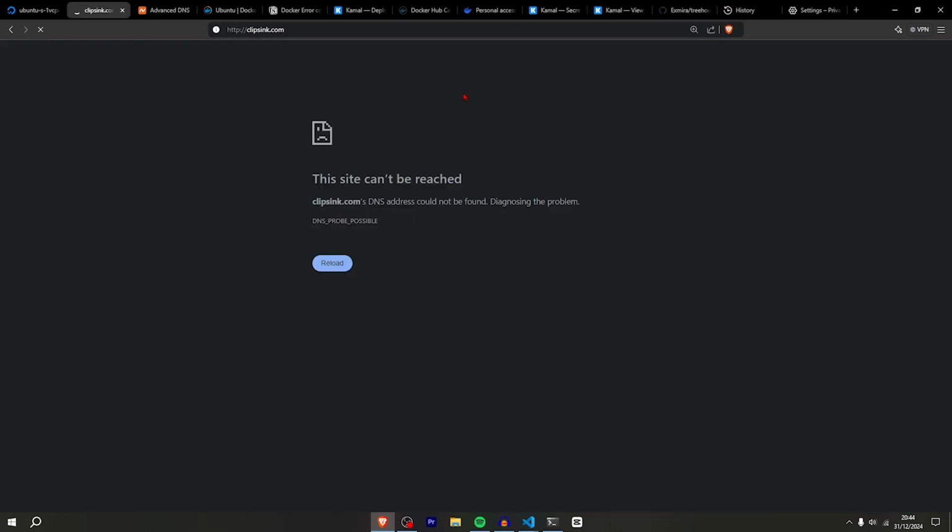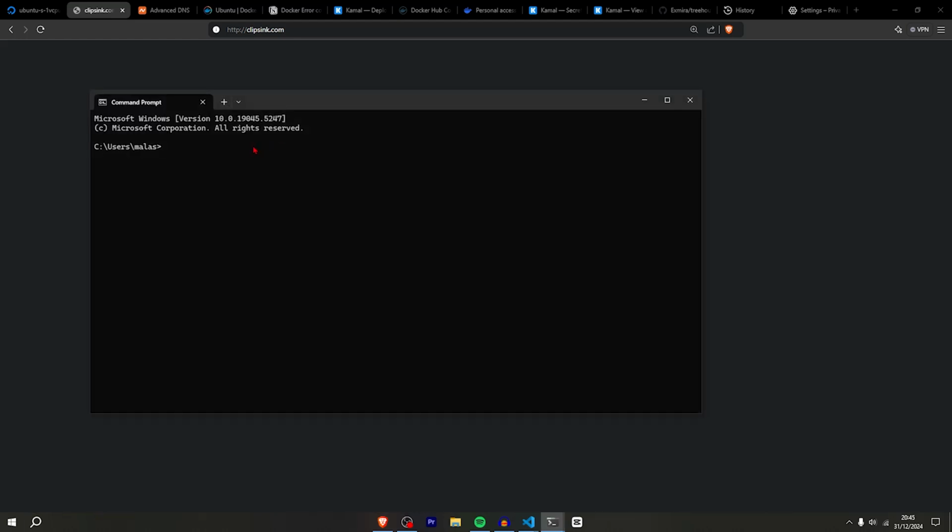Okay guys, it's like 4 minutes later and I'm able to view the website on mobile and it works perfectly, but I can't view it on my browser and my PC yet. So we're going to go to CMD and we're actually going to clear the DNS cache of the computer. To do that, we're going to run ipconfig /flushdns and hopefully that works. And as you can see, it says successfully flushed the DNS resolver cache.